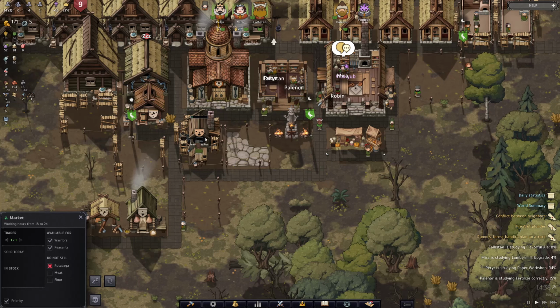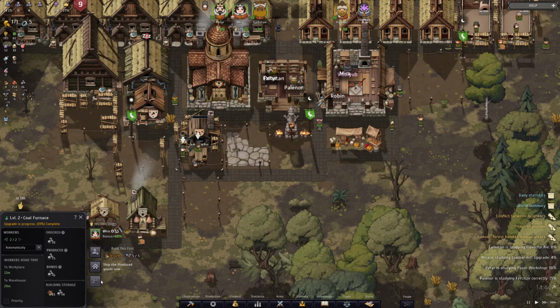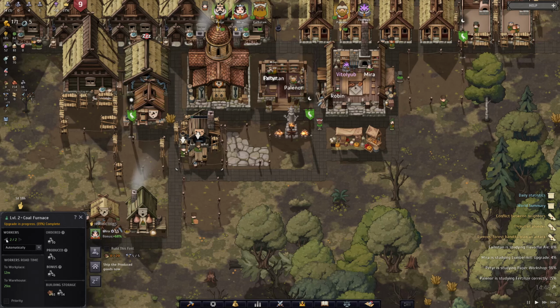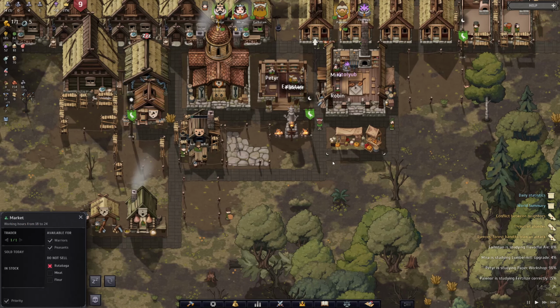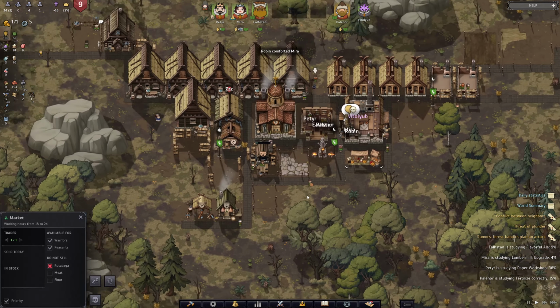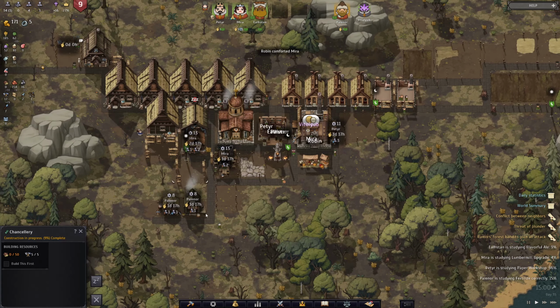Because they were using all the wood on the coal furnace and absolutely not building the market. So, what I would do, if I were you, is I would click this little suspend work button, or just take the workers off. And that'll make sure that the wood gets used on the market first. Just a little suggestion there for you, if you have to do this in the future.